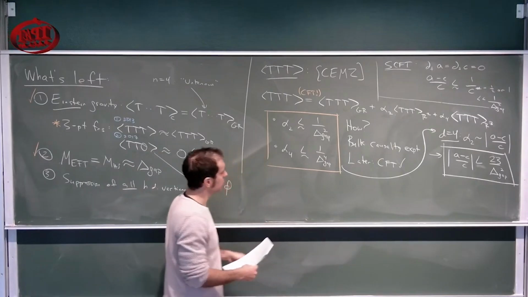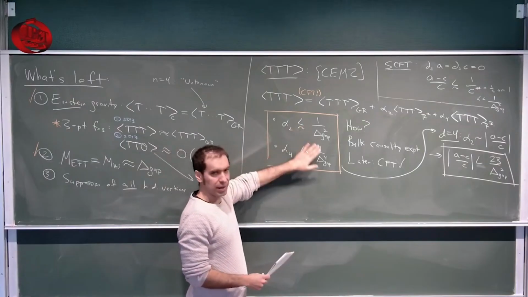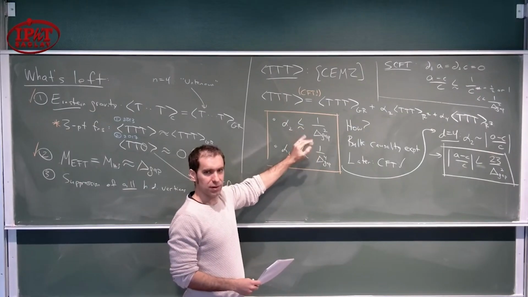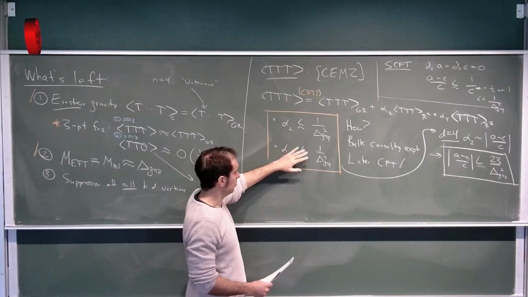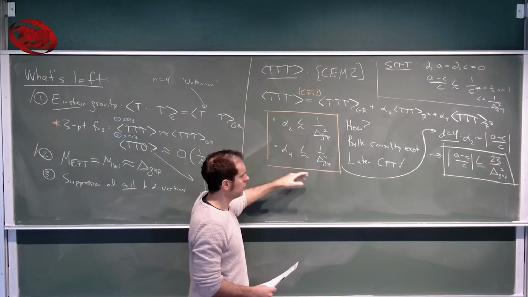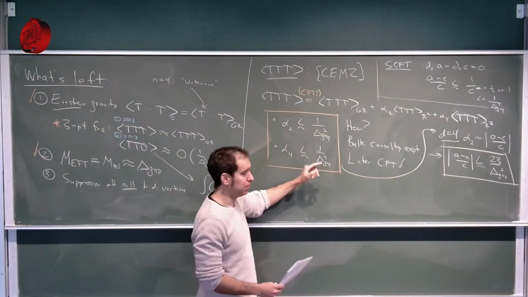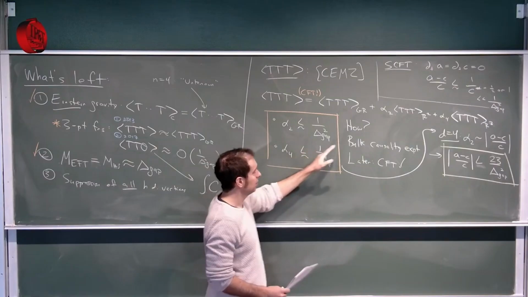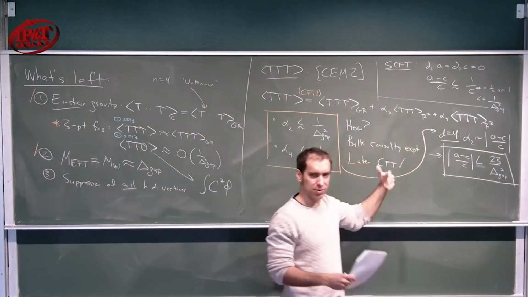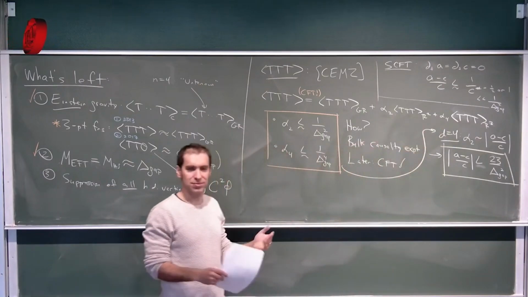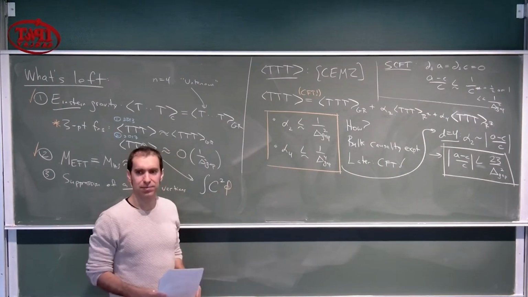I guess I want to make a small comment, which is that these results are dimension independent, at least above d equals 2 or d equals 3 in this case. Here we're focused on the 4D case because we can talk about central charges, but in odd dimension, these alpha 2 and alpha 4 just can't be written in terms of other data of the theory, but they're, if you like, independent intrinsic constants, which are bounded like this.